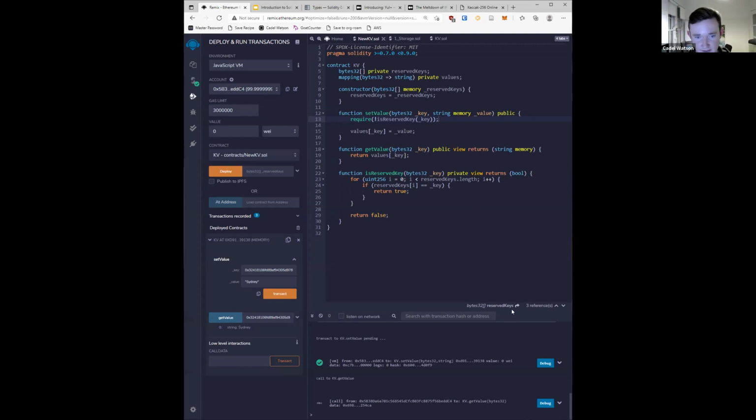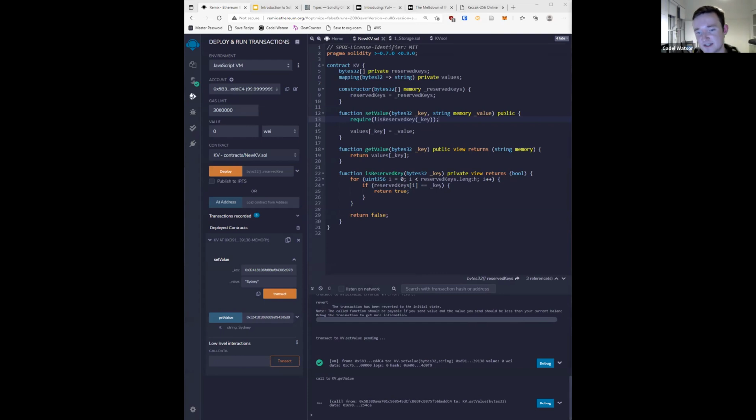Okay, cool. So what I want to do now is illustrate that first principle, which is about using the most efficient data structure for your application. And the reason that we want to do this is mostly to save the execution cost. So remember that everything you do in Ethereum is paid in gas, which corresponds to an actual Ethereum price. And the more complex instructions you use and the more computation you do, the more gas that your contract uses in the transaction, and then the more you have to pay in the end.